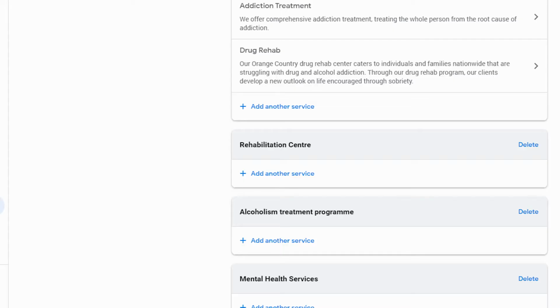Next, from there, there's a services tab on the left once you're logged in. You want to fill this out as detailed as possible. All of the levels of care that you have, you should add those in the services section, and then you're able to write detailed descriptions around all of those services as well. Add as many as you possibly can.